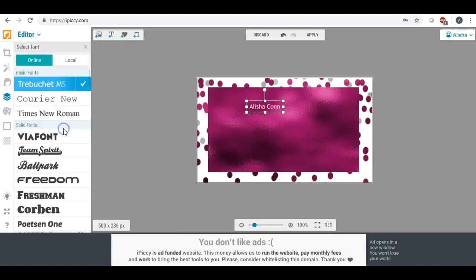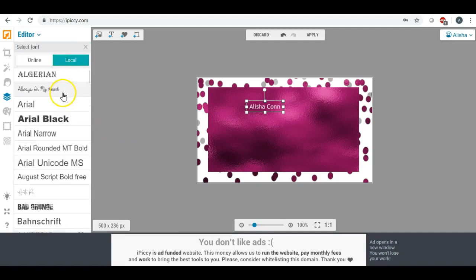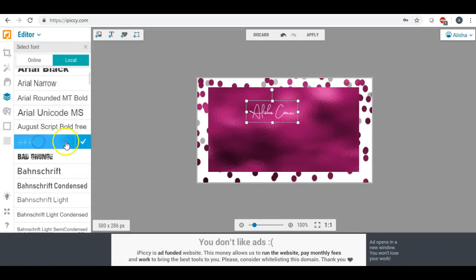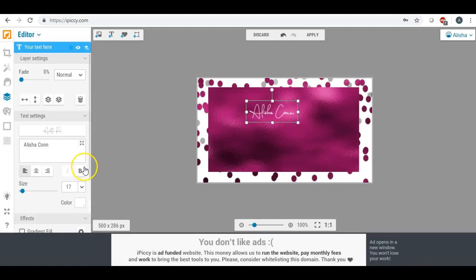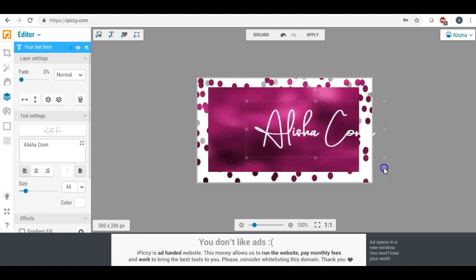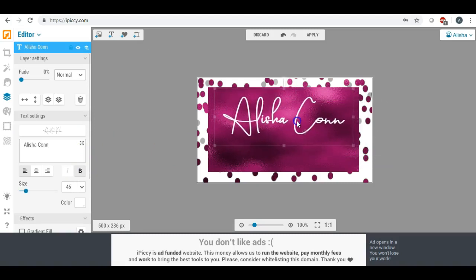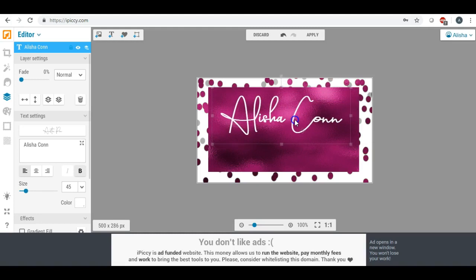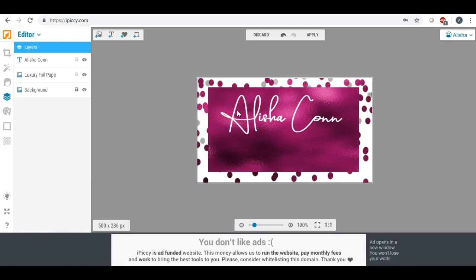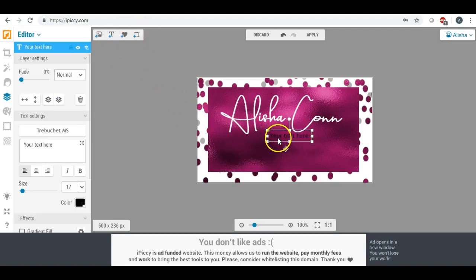And then we want to change our font. I'm going to use this one, and I'm going to bold it. Okay, so I'm going to make this really big. And then I'm also going to type Event Planner right down here, and I'm going to use a different font for that.